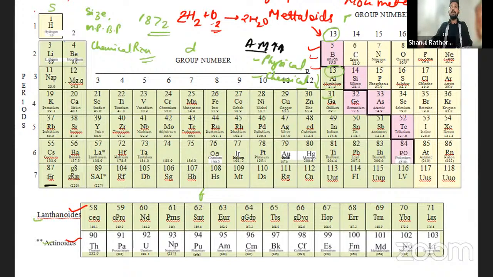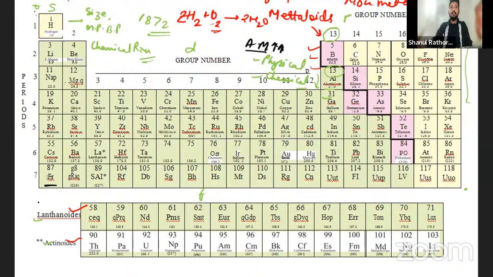As I talk about the groups, each group is divided into subgroups like A and B, and the elements which lie on the left hand side are called the subgroups. This is the first group, and that is the 18th group. So they have different properties. As I told you in the last session, they have different properties according to the diagonal relationship from here to here, and down the group they also have different properties. Okay, I hope you understand this specific concept.